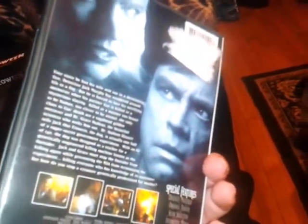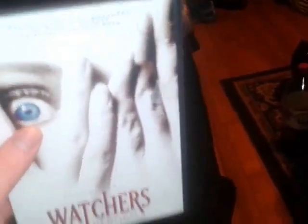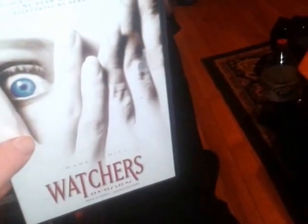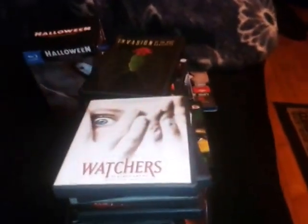But had to get Part 3, and then of course had to get Part 4, Watchers Reborn. This one has Mark Hamill in it. I think this was a made-for-TV series one. I don't know if this was a Sci-Fi channel. But again, same thing. It's got the smart dog named Einstein, and you have the outsider going after people who are close to the dog. So the outsider wants to kill everybody and the dog.